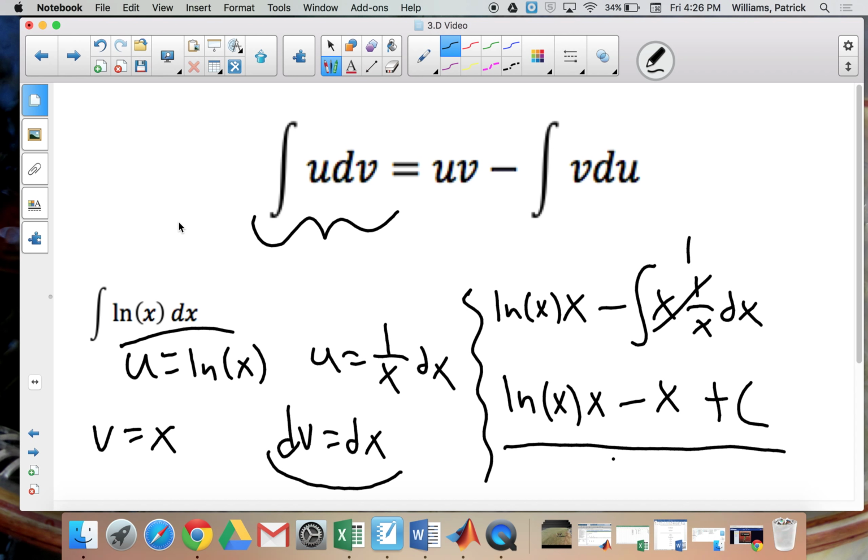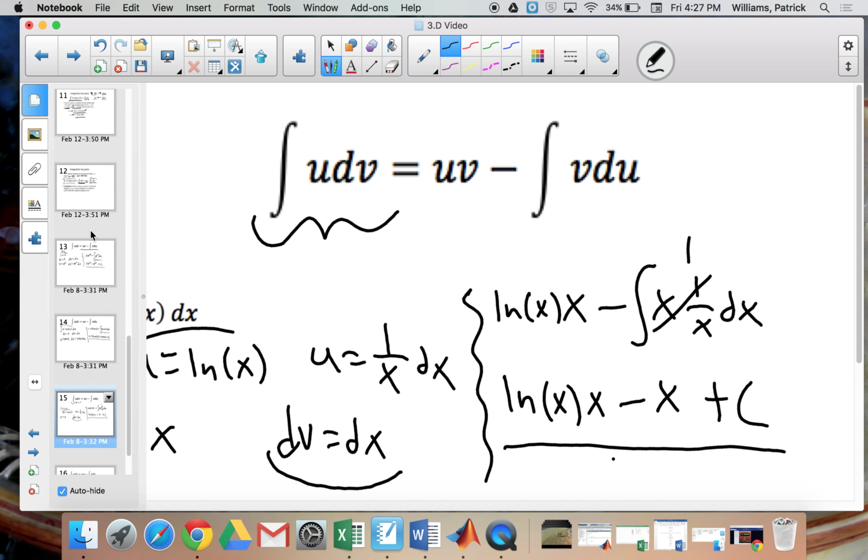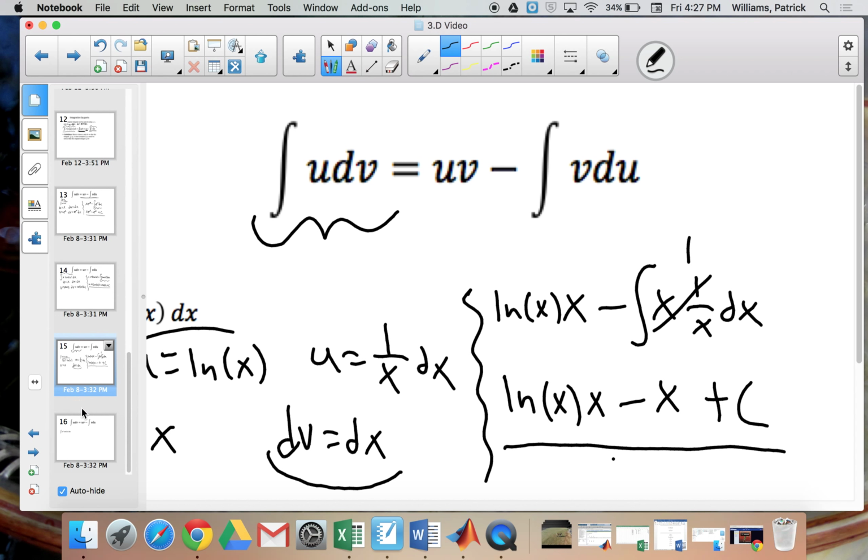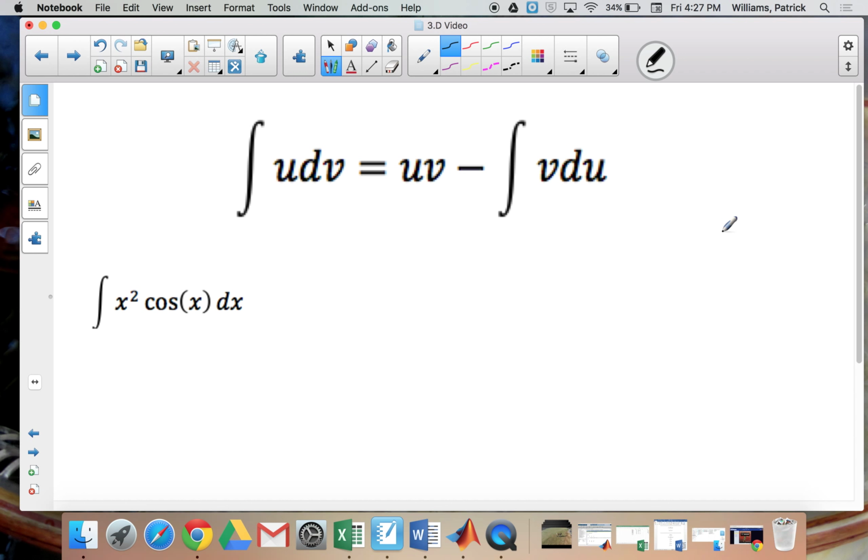But there are other integrals where we do integration by parts twice, and I will show you an example of that. Now, I wouldn't put too much effort into memorizing integration by parts twice, because truthfully, actually no, I think I have seen it on a couple of AP multiple choice problems. So I take that back. There's a good chance you might see integration by parts twice somewhere on there. So this is an example of that.